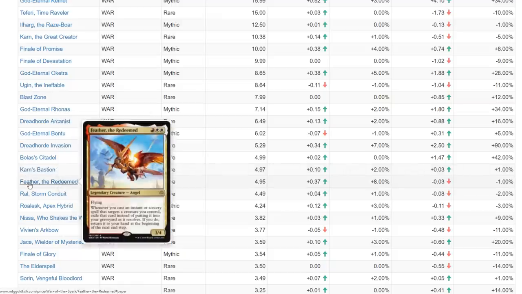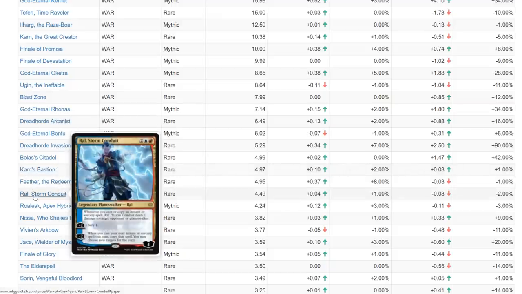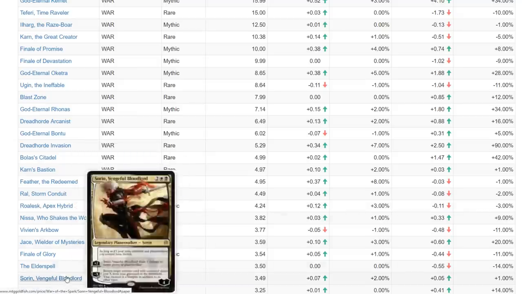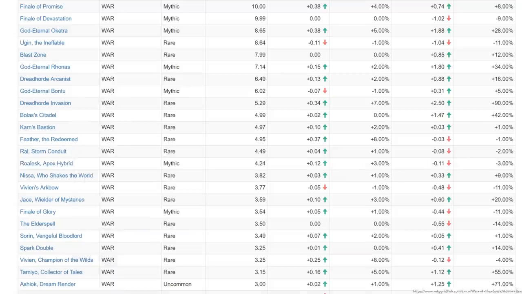Feather, I think, is a little bit too rich. This is more of a $3 to $4 card. Same thing with Ral. I see Ral at the $3 to $4. And this one's going to go down too, narrow. None of the decks that it saw play in. I think this is more of the $2 to $3, even though it's a mythic. It will still hold value. It won't go down to bulk mythic.